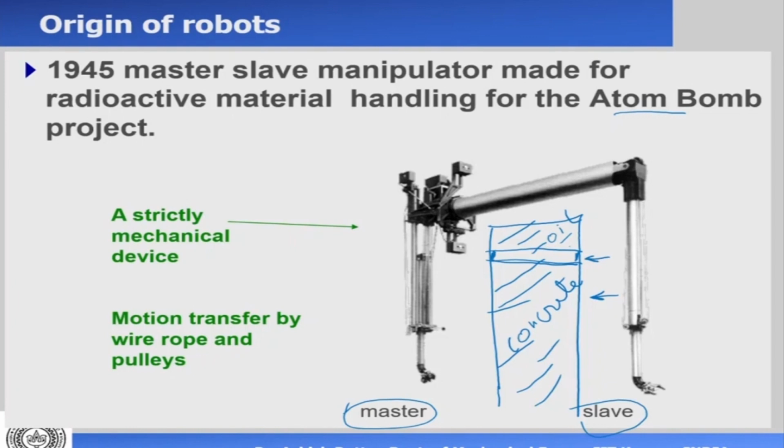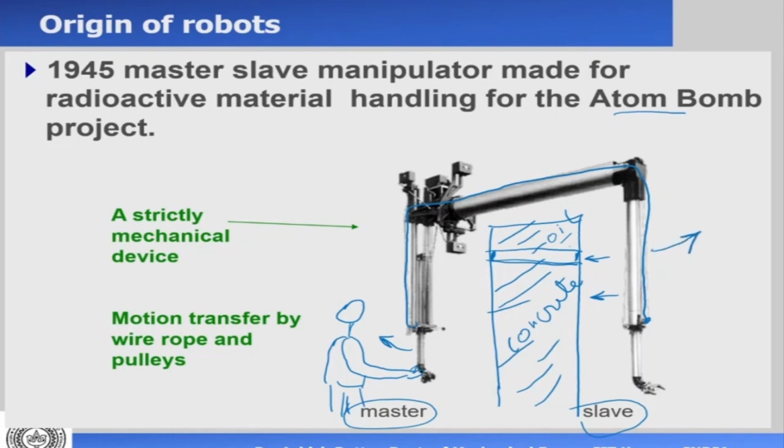Now how it operates is there would be a master standing there. So let's say this is my master, who is holding this and is standing there. Every joint is connected to the slave side. So when the master pulls it like this, this joint is connected by wire rope, which goes through like this to exactly the same joint on the other side. So when he pulls it, the tension in the wire will change, and because of the change in tension, this arm will also move like that.